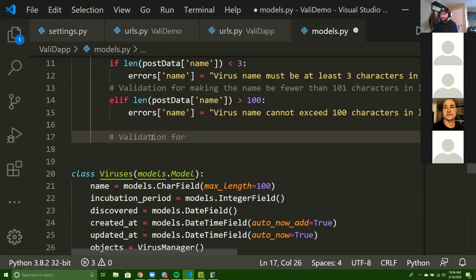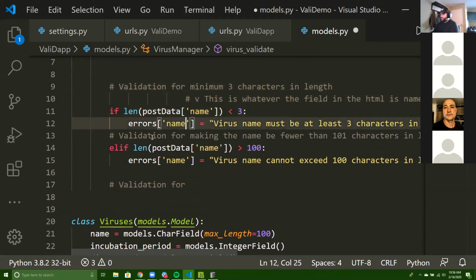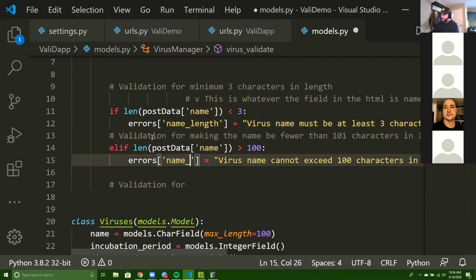Cody, I have a question. Yes. Say if I have more than one message to send back to the user, like it met some criteria, but there is something else they did wrong, you know, like they didn't give characters, they gave something else in the name. And I want to say 2 or 3 messages. Can we append something onto this errors name? Yeah. So I could say name characters or name length or something like that. Okay, but not on the same thing. Okay, so we send different.